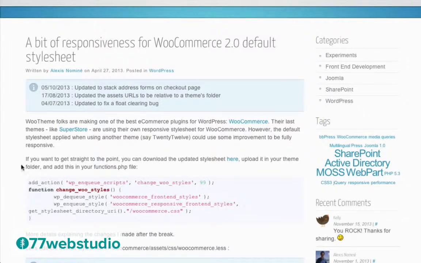So I am not going to be adding any of this code here to my functions.php file, but I just want to make a mention of that in case you read more about that on this page and you're wondering why I didn't add anything to my functions.php file. So once again, I didn't add it because I didn't need it. All I needed was the style sheet info right here and I'm good to go.